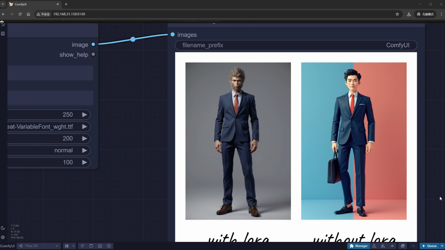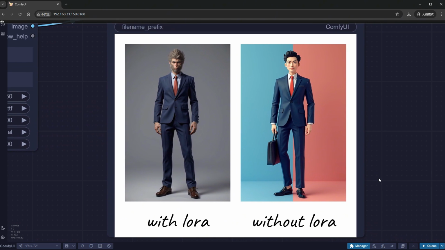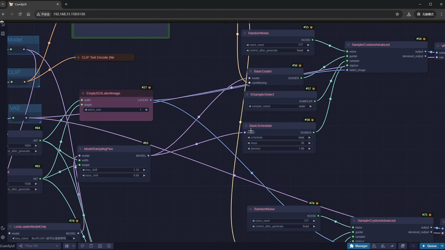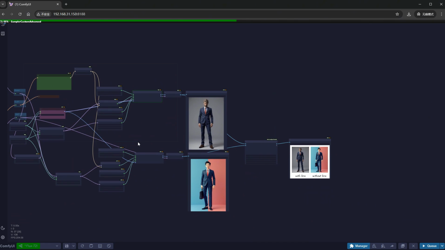I'm very satisfied. Even though he's in a suit, Wukong's features are unmistakable, a perfect 1:1 representation. Without the LoRA, the result is just an ordinary man in a suit, with no trace of Wukong. As I mentioned earlier, GGUF models also work well with LoRA. I'll switch the base model to the GGUF Q6_K version and continue testing Wukong. This is a great test since it's easy to see if it works.